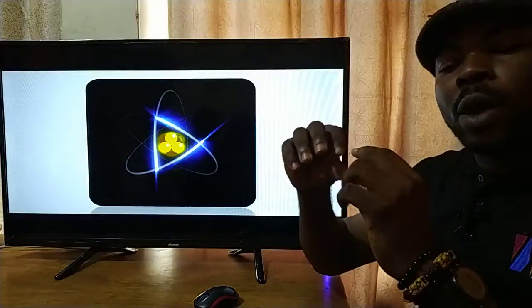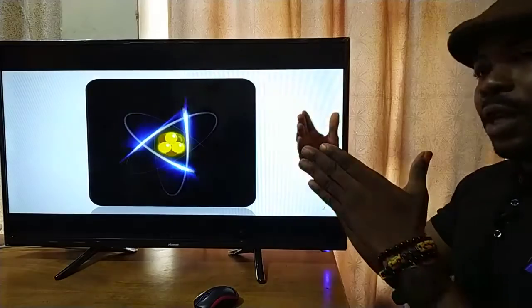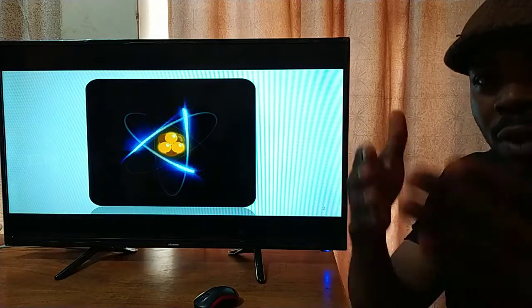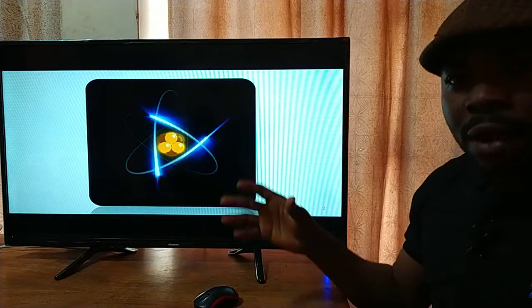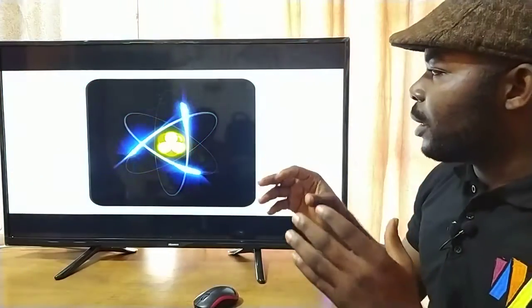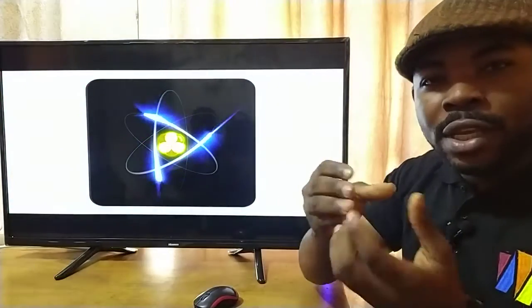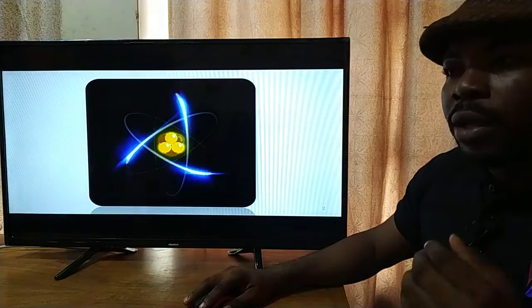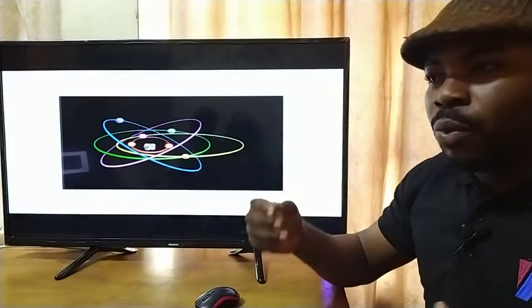And that is why when you connect a wire, we say that there is a flow. It's going from one atom to another, to another, to another, and that is how we have electricity. The subject of electric circuit is trying to explain to us what are the pathways that the electrons will have to go through so that they will get to the point where we want them to be.